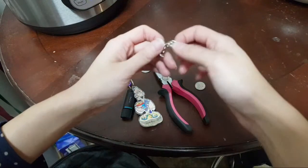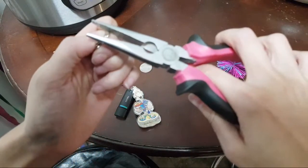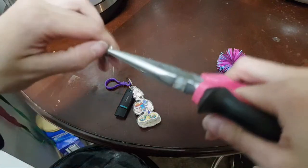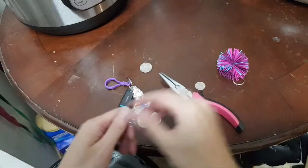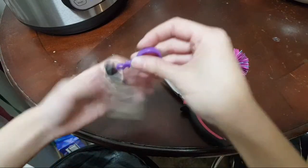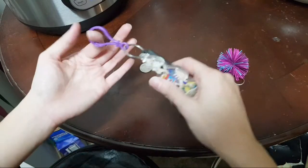But if you have any of these extra chains lying around, I would say try to save them, because you never know. You don't even need that much, okay? But you never know when this stuff can be useful. And whoops, you can see that I overdid it. If you do decide to reuse these chains, make sure you over crimp it like I did over there. Don't pull it from this side, okay? Unless you have one of these super strong key rings, because as you saw, this thing pulls apart. And yeah, this thing will last forever. I'm certain of it. The only thing that's going to break is this plastic.